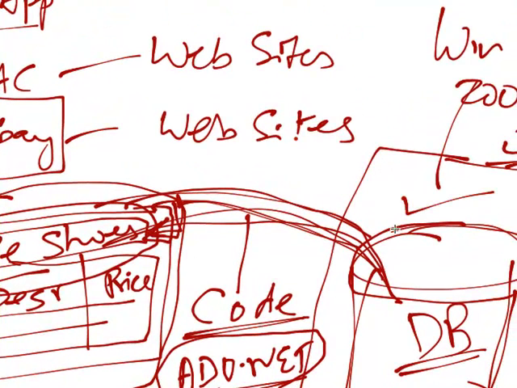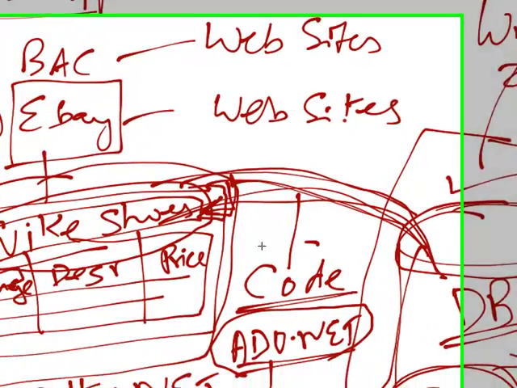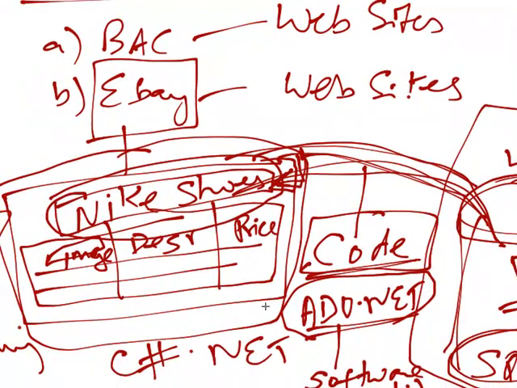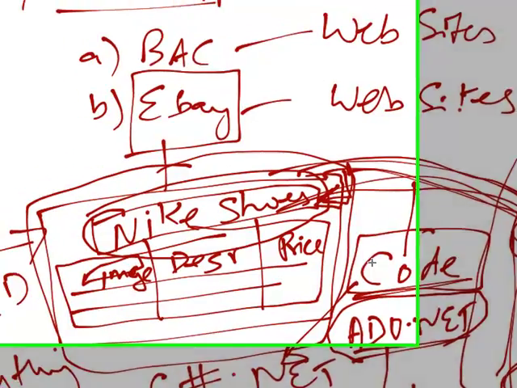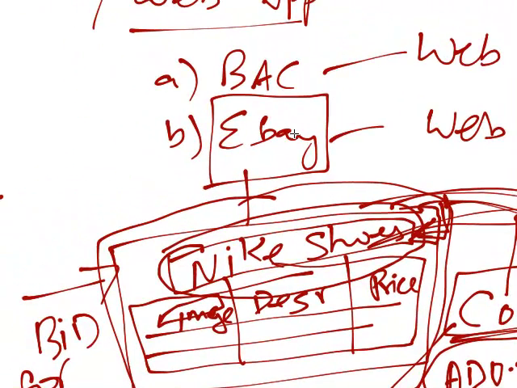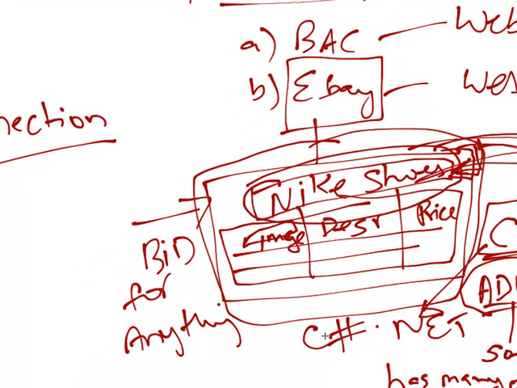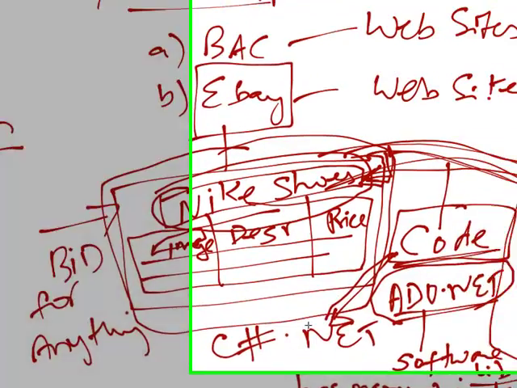There is a programming language, there is a database, and then there is some coding which they are doing in some language, right? So as a part of architecture, you have to have an idea of, okay, these are the things they are using. So eBay probably had been built using, I'm just throwing something out here, C# .NET. Probably it is built in Java. Probably it is built in some other language. So it doesn't matter. The code is written using a programming language.